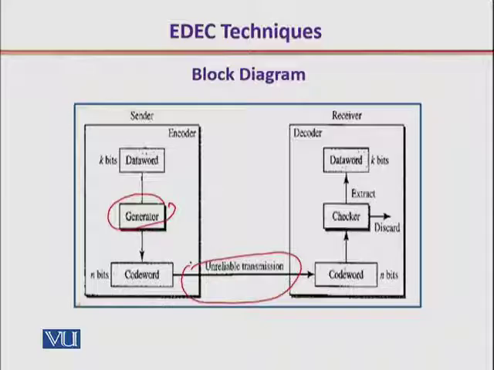On the receiver side, the code word is received. Now, we are not sure if these n bits and these n bits are exactly the same. In order to verify that, we need to incorporate something called a checker, or in other words, some kind of processing that must take place on the receiver side. Once it has been verified by the checker that the data which has been received is correct, it would be subsequently passed on to the upper layer. So the k data bits sent have now been successfully received on the receiver side because our error detection mechanism said that all the data sent is all right.